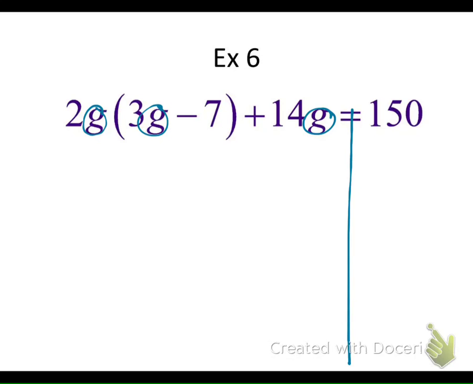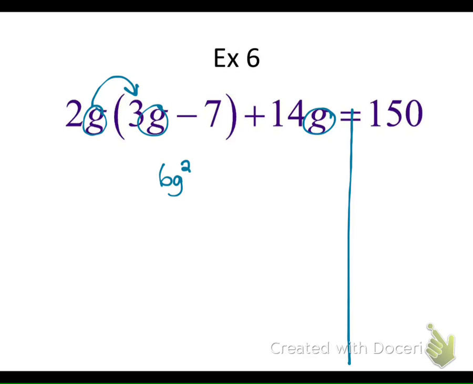So we're still going to follow the exact same steps. We're still going to simplify each side of the equation. We're going to start by distributing if possible. Can I distribute? Yes. What am I going to distribute here? 2g and then 3g. Which equals 6g. Wait, 6g what though? How many g's do I now have when you multiply? Square. Square. Good. Because you got 2g.